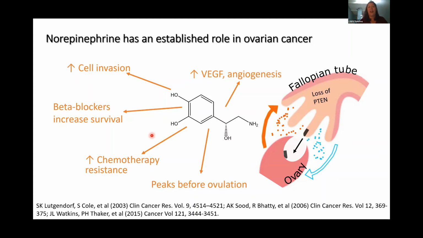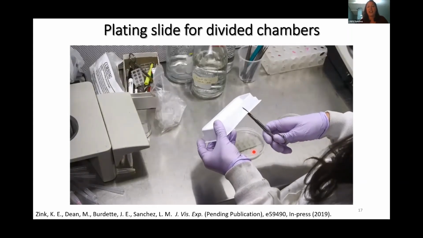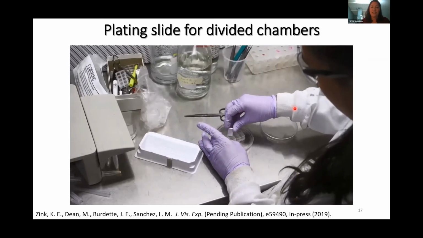system? And so to answer that question, we actually slightly redesigned our system, because if you recall the imaging I just showed you, it doesn't actually give you that information. So we had the ovary and co-culture with the cells, everything was dispersed, but it doesn't actually tell us what is what. So to redesign the system to ask a spatial question, was it the ovary or the cells, we actually redesigned this using a divided chamber.